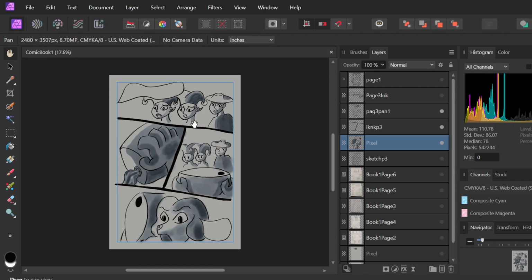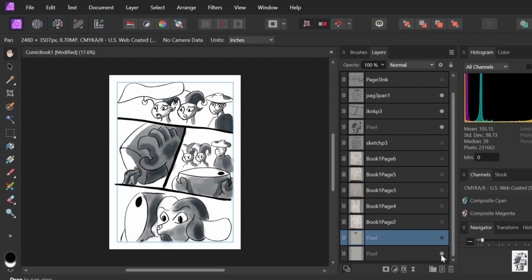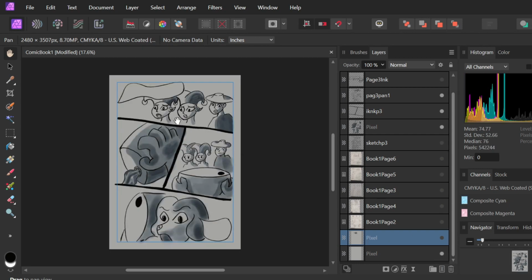Probably have to pull open some text and put her in there. The shading looks okay. What is it that's hitting me wrong though? Do I have gray paper on this as well? Oh, I do have gray paper on it.